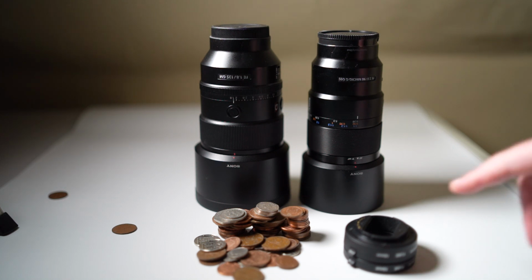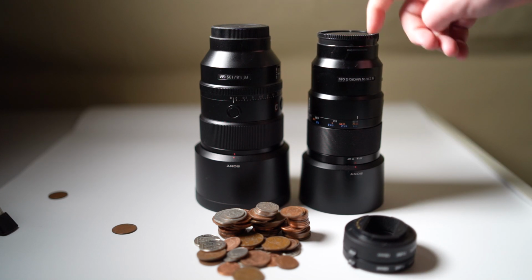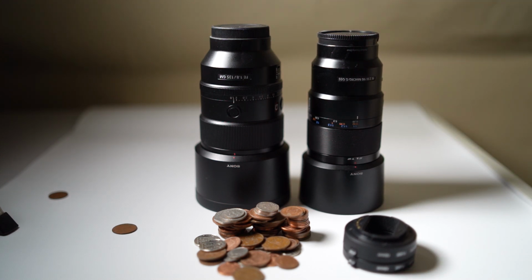But I will also stick the extension tubes onto the 90mm macro to see how much closer we can get with that as well. I've already tried it with the 35mm, and the problem with that is you end up so close to your subject that your depth of field is ridiculous. It's so shallow that it ends up being stupid, and the angle of view just doesn't look right, and it's all a bit crazy. I tried it with the 14mm Samyang, and I was touching the glass on the front of the lens and it's still out of focus. So you can get that close, it is bonkers. So it's going to be interesting to see what a 135 will do. But yeah, so let's have a look, let's have a go.